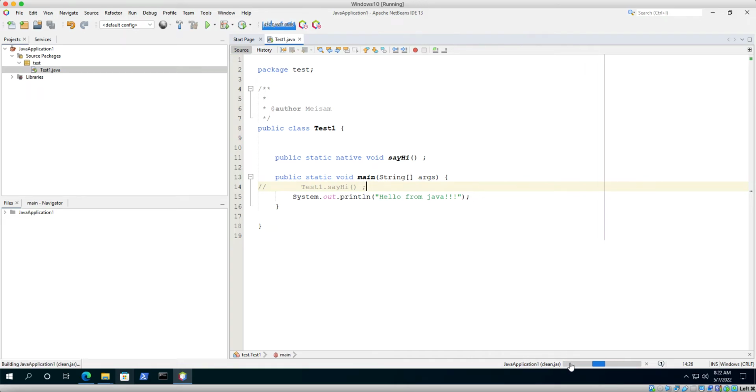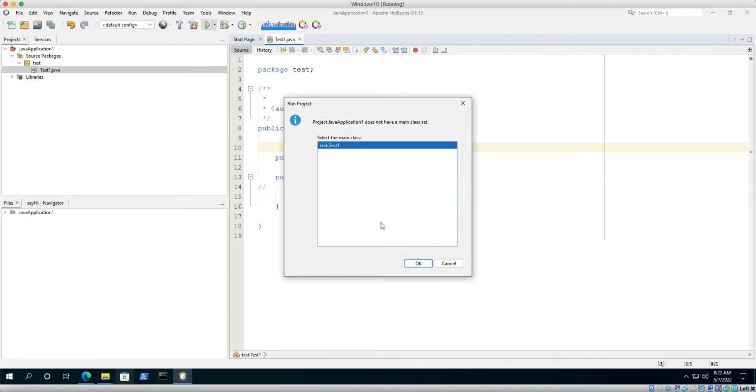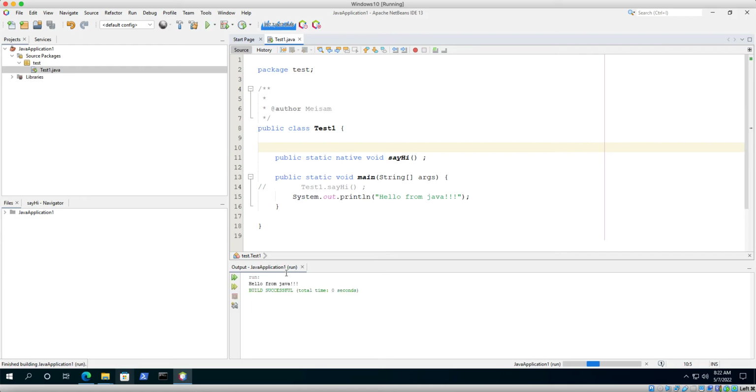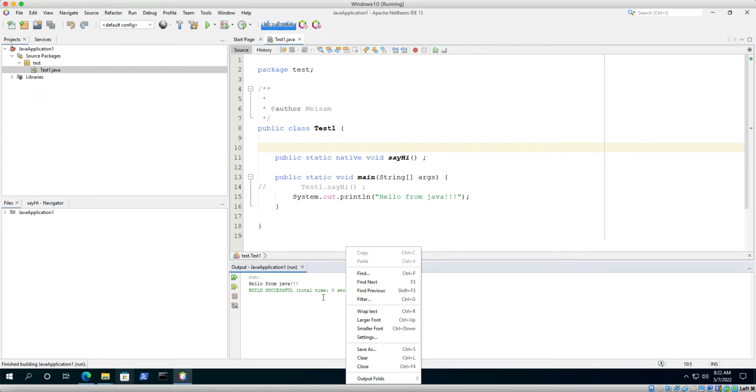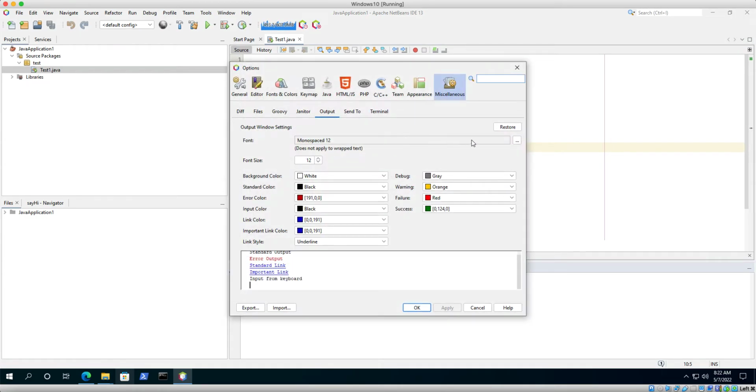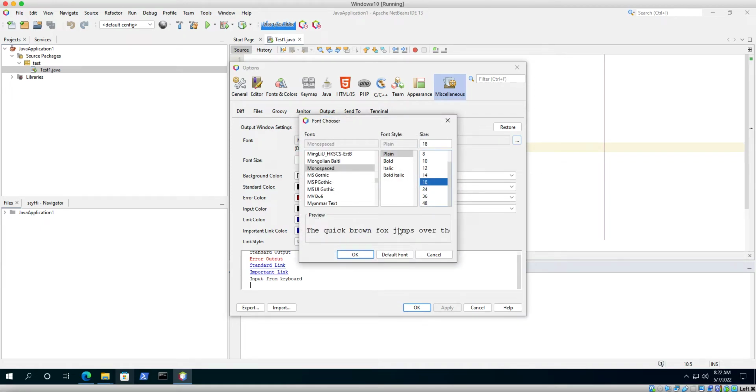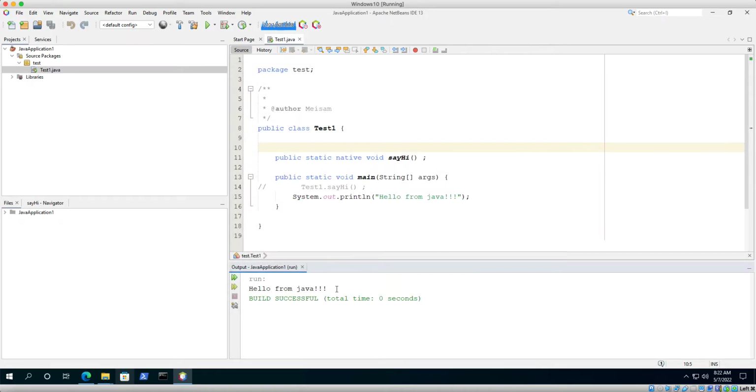So it's trying to build the Java application. It cleans it up, and it also packages it as a jar. Okay, and then let's run this. Yes, test. And then hello world from Java. Let's increase the font size of the settings of the terminal. Also switch to 18. All right, hello world from Java. So our JDK works fine.